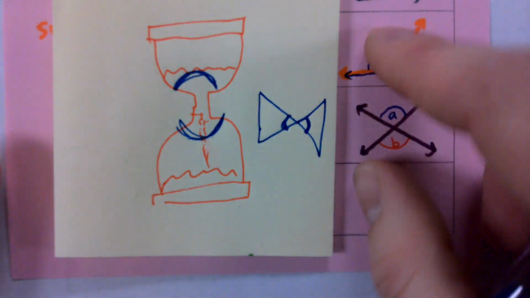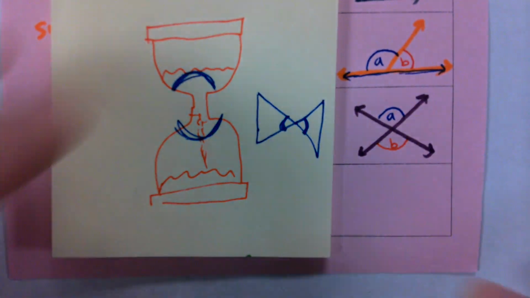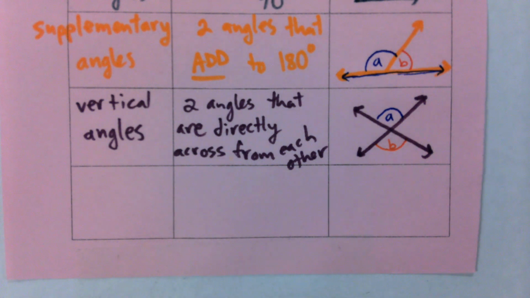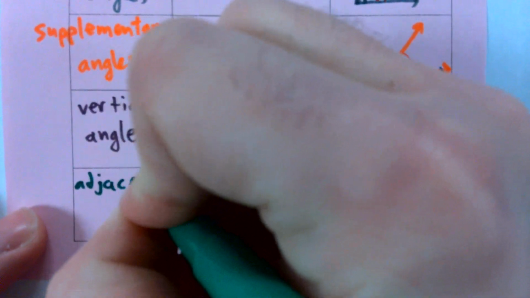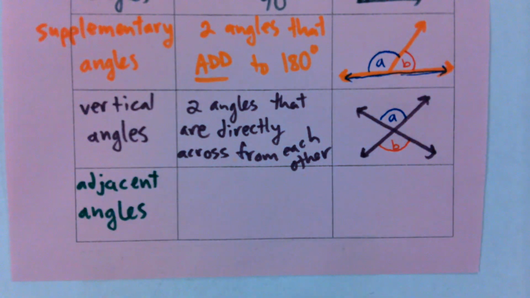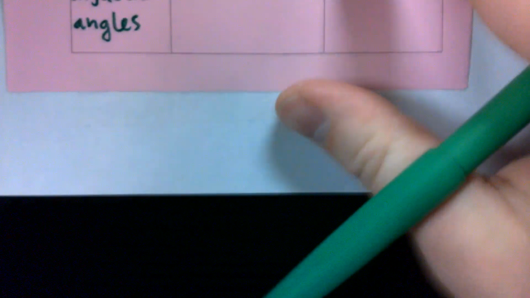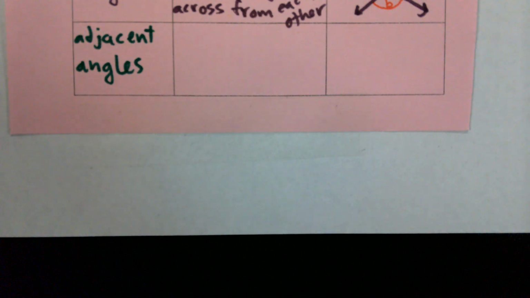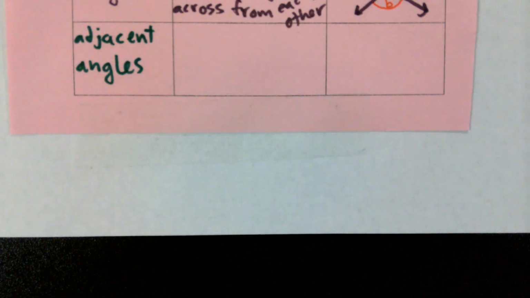Okay. So think about a reflection, think about sand timers. That's our vertical angles. And the last relationship is by far the most confusing relationship. So let's talk about it. It's called adjacent angles. Isn't it like with them right next to each other? Yeah, exactly. Okay, so we may have heard a little bit about this in Math 7, maybe even Math 6. Who knows? I don't know anything about elementary school, so.